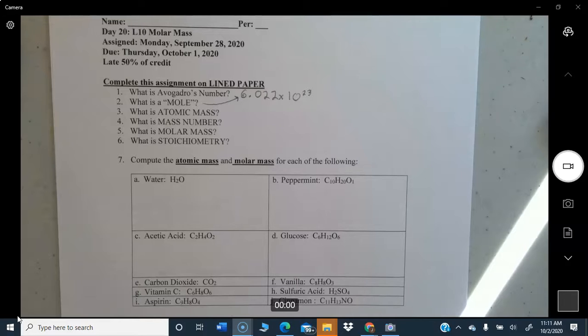And it's a special number. And what's the purpose? It's to give us a big enough number of tiny little particles, atoms, and molecules that we can actually see them and physically weigh them on a scale. We can't weigh a single atom or molecule. We can't see a single atom or molecule. So this is a big basket of atoms and molecules that's big enough to actually weigh on a scale. So whatever number of atoms and molecules we're working with, we multiply it by this number. And that gives us this huge number that we can then see and work with in the laboratory.